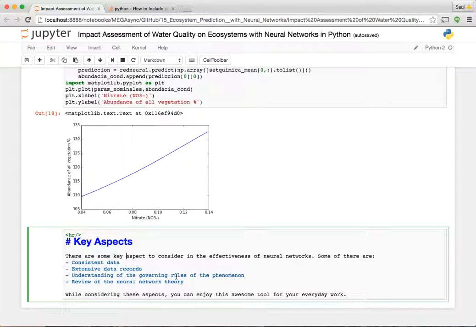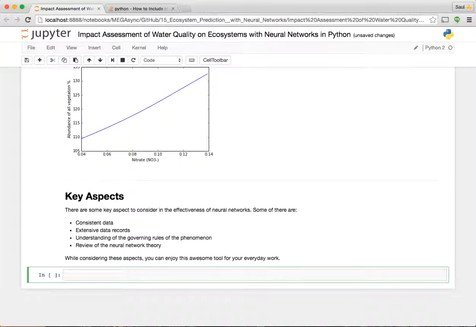This is a human code. Okay, and then there are some key aspects that I can give you. There are some factors to consider in the effectiveness of neural networks.